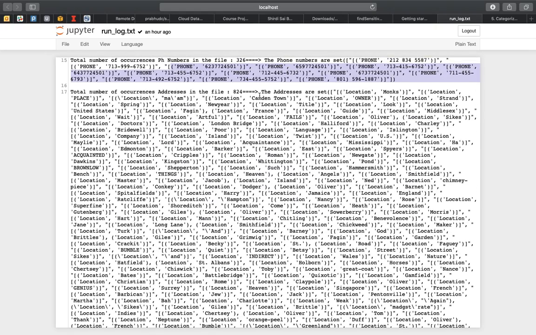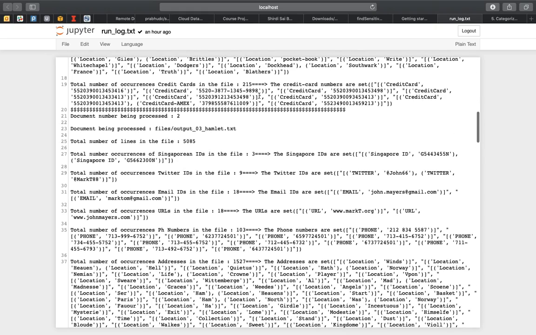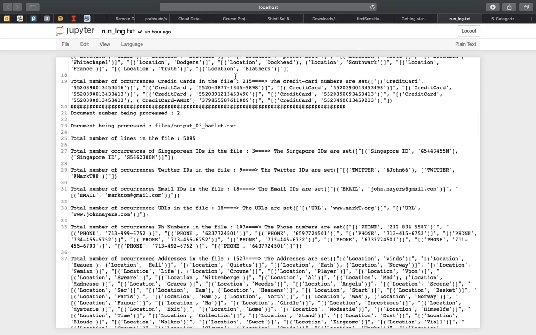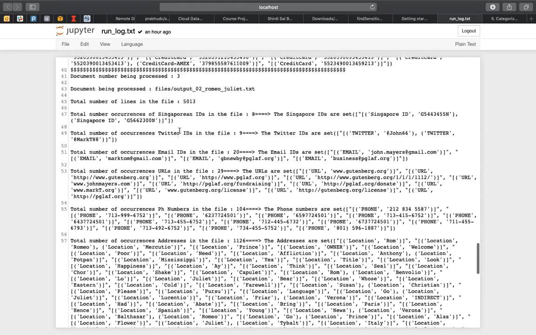As I mentioned, the location API needs to get more robust, because right now it's only working on single word level. But hopefully, we can enhance it to work on multi-line text as well, so that it can catch the entire address as one entity. It can also find credit card numbers, as you can see here, again in different formats, American Express and others, and so on. It loops through all the different files, as you can see, and outputs all the different information which it finds.